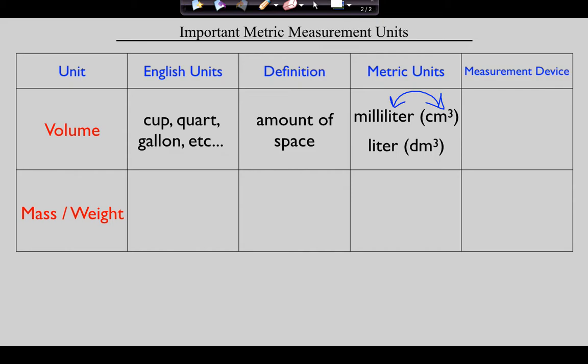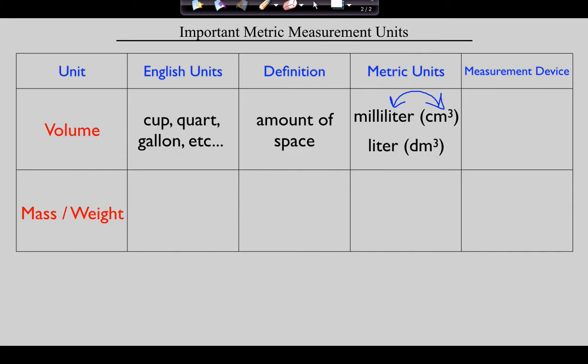So guys, how big is a liter? Well, you guys know, does anyone have a Nalgene bottle? You do, sort of. So guys, this is about a liter. So most of the water bottles that you guys carry around is about a liter. But guys, technically this is the size of a liter. So this is actually 1,000 milliliters, but guys, this is a liter. So this is how big a liter is.